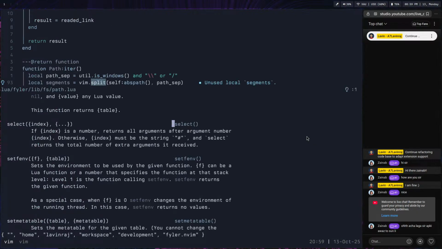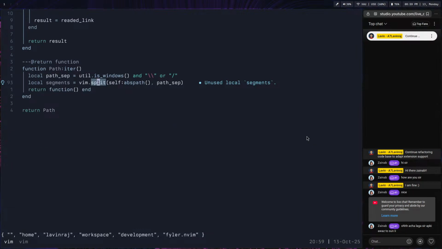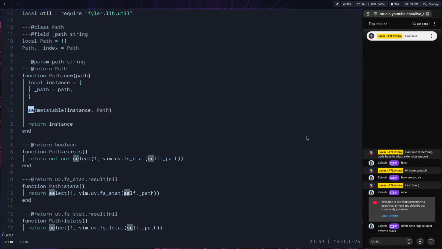Let's see. If index is a number, return all arguments after the argument number. Okay. So I'm doing it wrong, I guess. I have a select function. Instead of doing that, I should index it. Oh, come on.